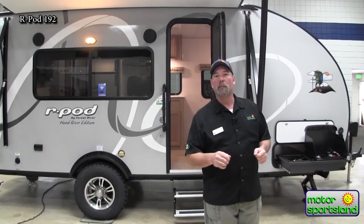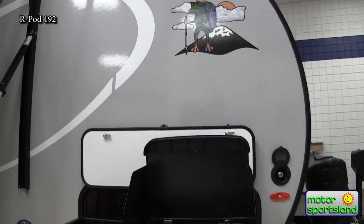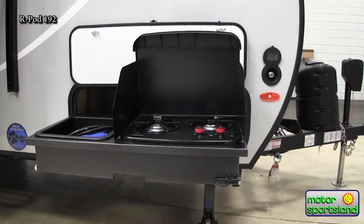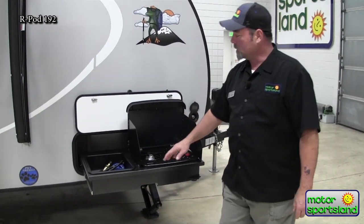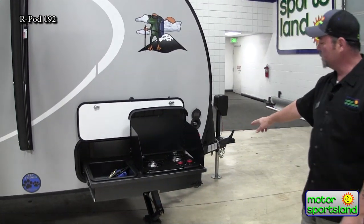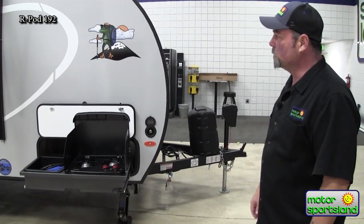Everybody that does know the R-Pod knows the infamous Frog. This particular floor plan has the Frog sitting up on the mountain, pretty set up for the Utah range. Just below the Frog as we come into our front slide-out kitchen, which has your two-burner stove, a little spray port just to the right for spraying off the dog or the pots and pans, and a little sink set up right here. It does come with the gas quick connect hose, which hooks up right up front and connects to your propane tank. You can throw a splitter off of there and run a Camp Chef or a barbecue in addition to your burner stove.